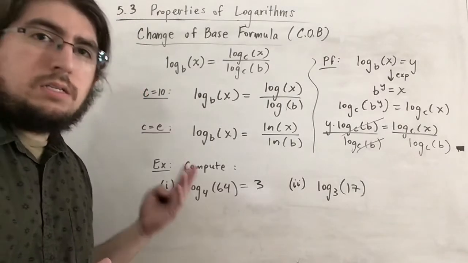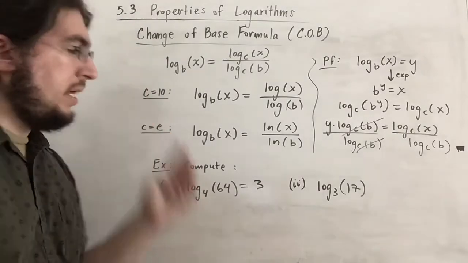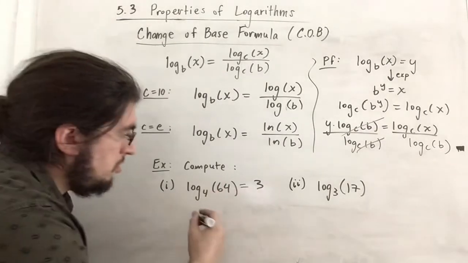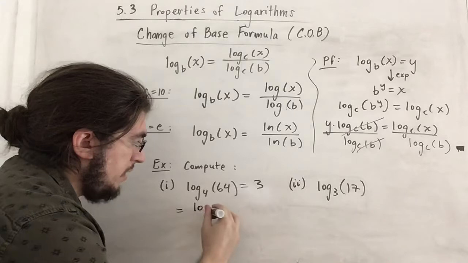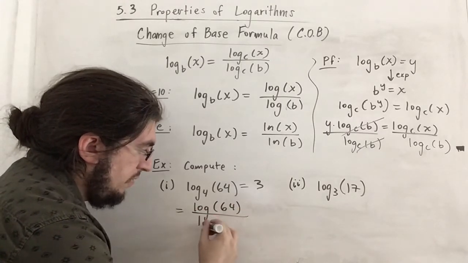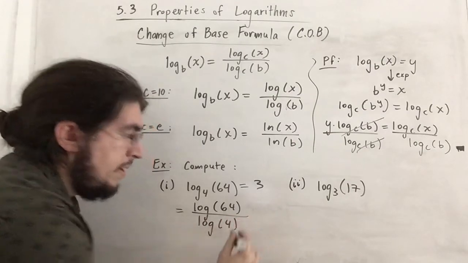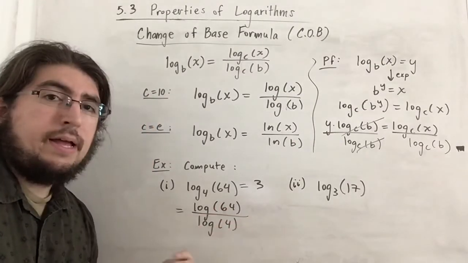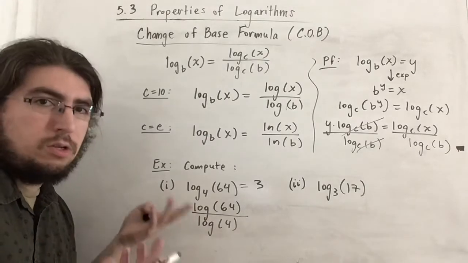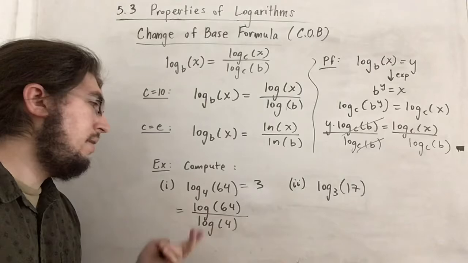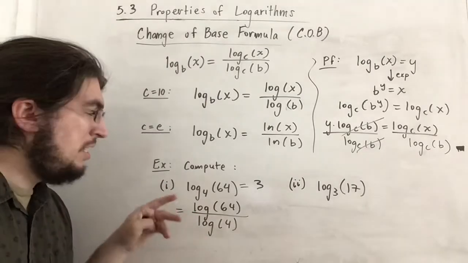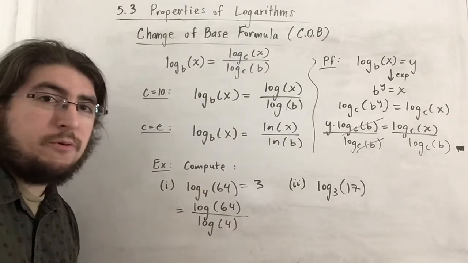Now, I want to apply the change of base formula though. So in your calculator, again, you can only use logs or ln's. Let's just say we use logs here. So in your calculator, type log of 64, close parentheses, divided by log of 4. Press enter, you should get 3. Now again, you can't mix logs and ln's, just stick with one. If you want to use logs, use logs. It's easier to remember. But if you want to use ln's, which I like personally, doesn't really matter though, use both ln's and you'll also get 3, which is kind of crazy.